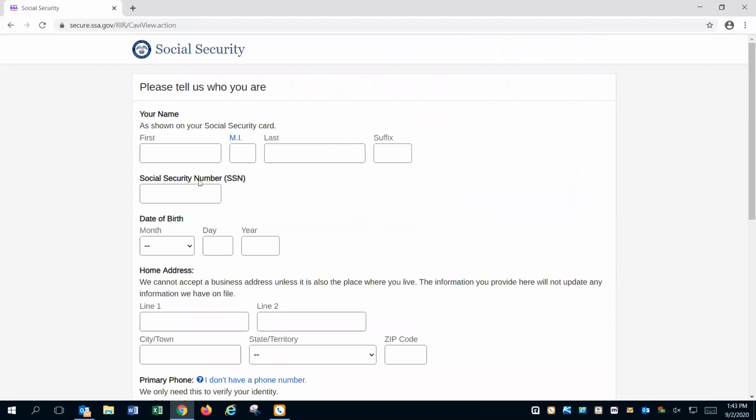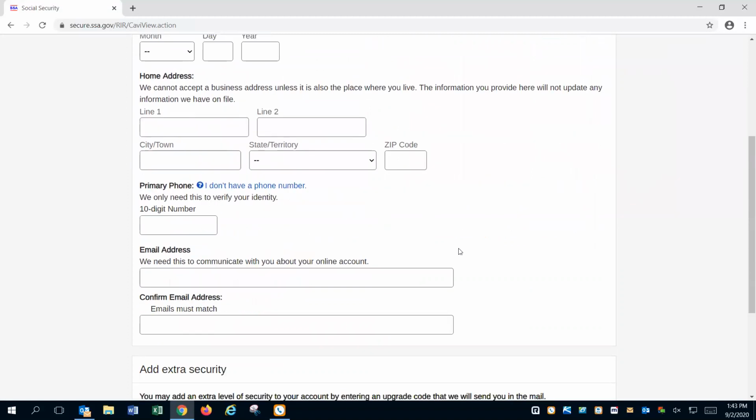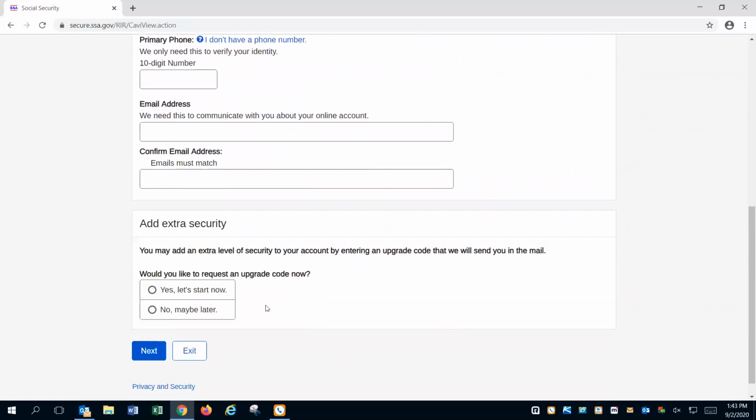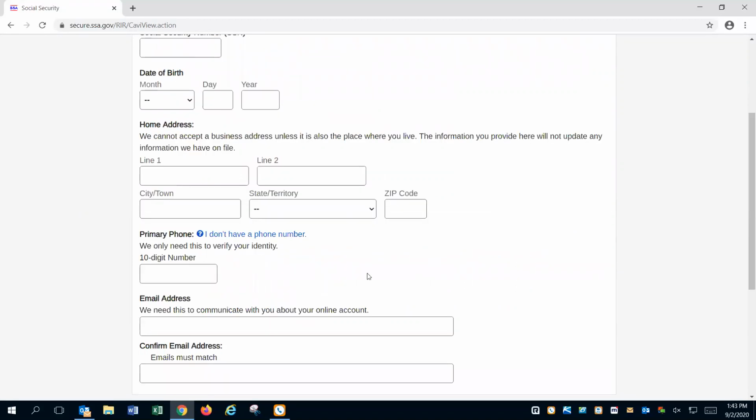And then here is where you're going to begin not only completing the initial startup, so to speak, of your My Social Security account, but then after this, you will apply for your Medicare coverage. We're not going to go through this any further than that, but those are the steps to get you to where you need to be to apply for your Medicare coverage only. That will be sent directly to Medicare. You will receive a confirmation notice in your portal on My Social Security account, and then eventually you'll receive your Medicare card with ID number in the mail.